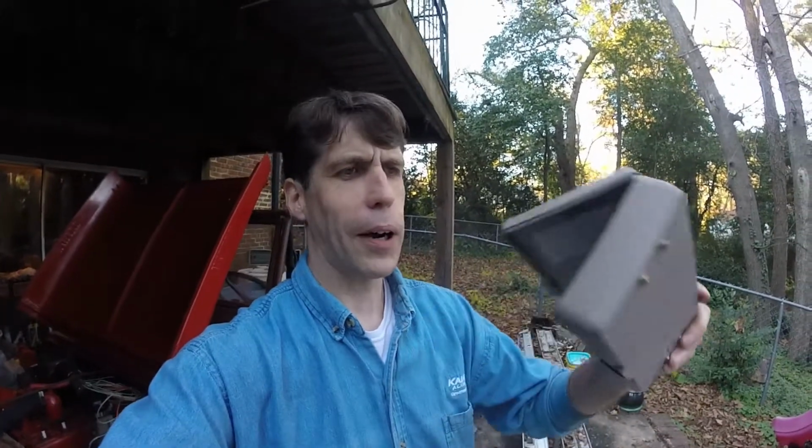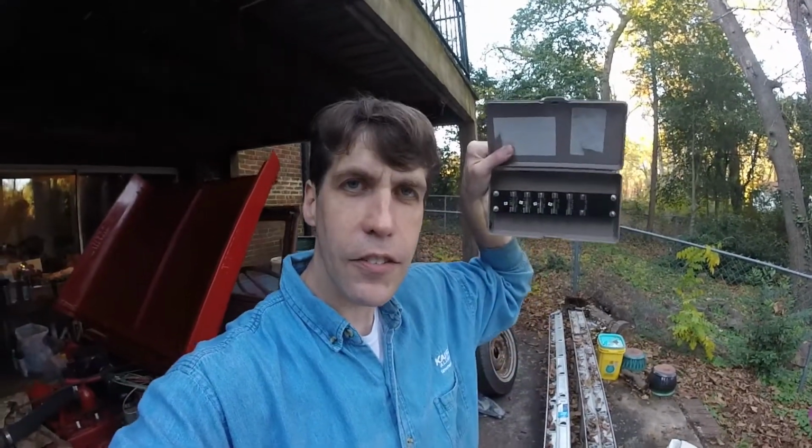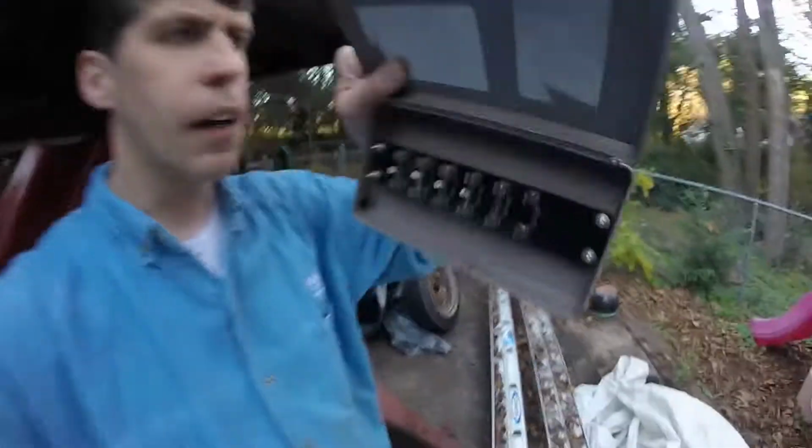Today we're going to be working on this right here. And you may be asking yourself, what is said item? Well, I've actually made a fuse box for my Jeep. It's just a plastic box, like a toolkit kind of thing, a random one that I found. My dad had some old fuse panel, so I put that in the box, mounted it in there, and put some blocks in there. That's for the headlights and tail lights and all that good stuff on the Jeep.